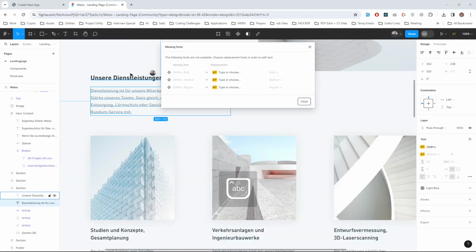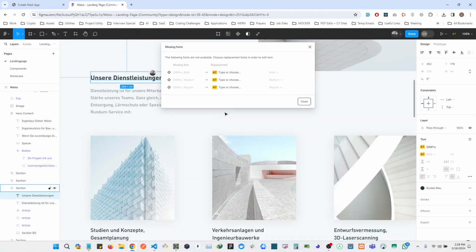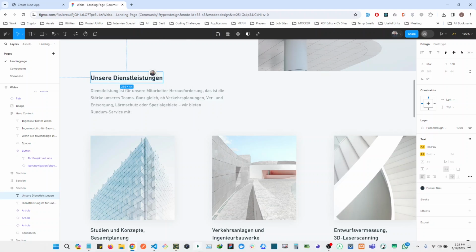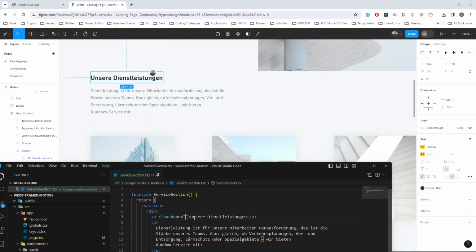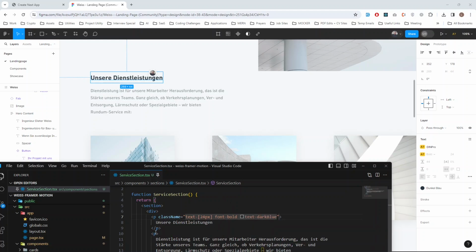So we have the class name. This is actually 24, which is okay. The font is bold. Dark blue. So this, on the other end, is actually just light blue.